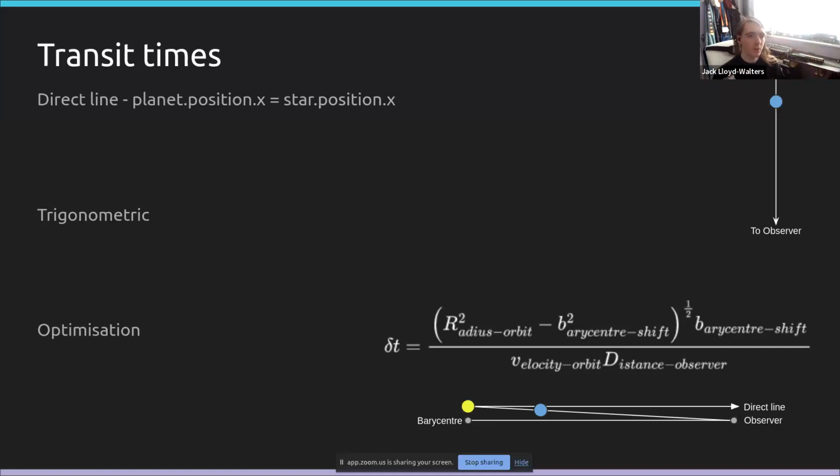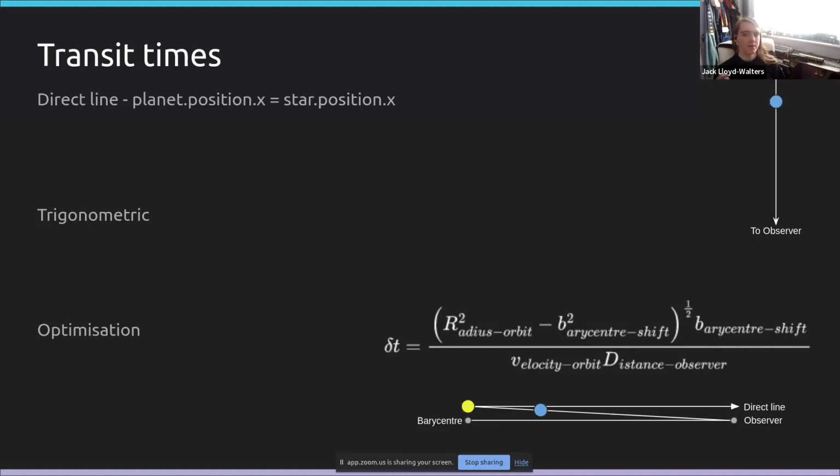This is another point. When we're solving for our system, we're integrating over certain steps. Now, we're only interested in when our transiting planet is in front of the star. So we can take variable time steps. If the planet is very near to transiting, we can integrate, say, a second or two in advance. If the planet is far away from the star, from our point of view, then we can integrate forward, say, an hour or a day, depending on the orbital period of the planet in question. So that's a way to speed up.